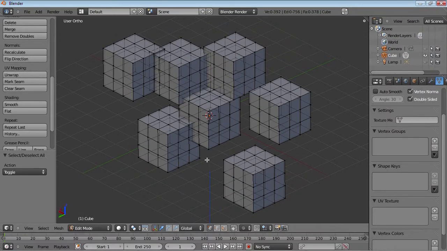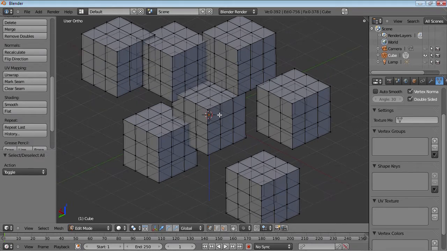So next up is separate. Now, this might sound a bit like split, but it is similar, but also very different. I've kept my hide on hide thing, or select connected scene, and I'll just show you what separate does. There are several options for separate. First off, the keyboard shortcut is P.